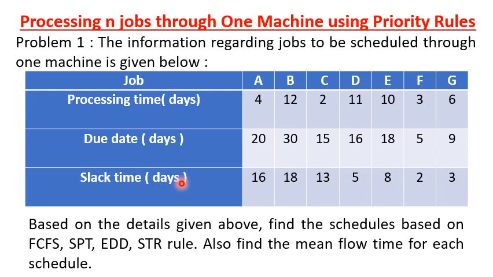Correct. And also you are required to find the mean flow time for each schedule. And we'll see how these rules will be applied. They are all called priority rules, or crude rules, because they are just based on some order which the organization specifies. If the organization says SPT, go by the shortest processing time rule. If it says EDD, earliest due date, based on the situation and the specifications conveyed by the organization, you take a decision. Okay, so this is about the priority rules. Once we start solving the problem, we will see one by one what the mean flow time is for each of these schedules.